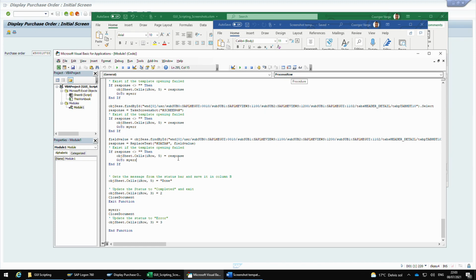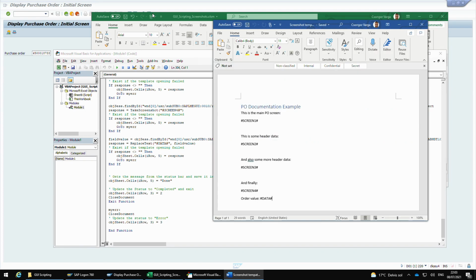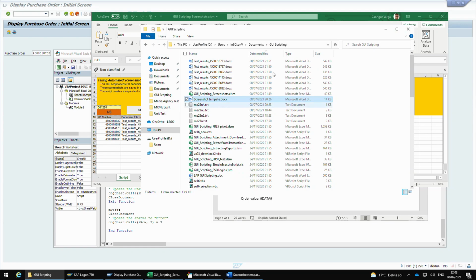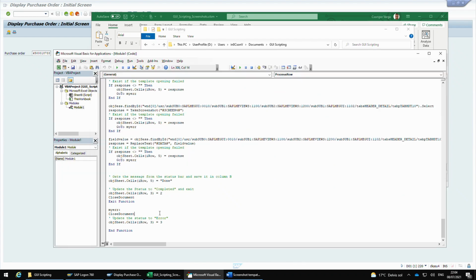And once it does this row processing, and if everything was successful or even if everything failed, it just calls this close document, which saves the Word document that got created, and the process just continues with the next line. And then by the end, as we have seen, all your test documents are going to get created as a separate Word document. Now let's see how we can record this.